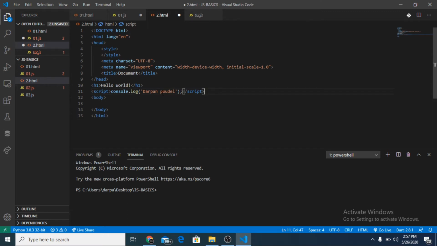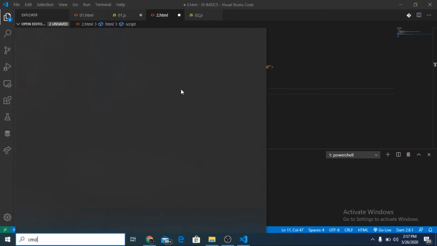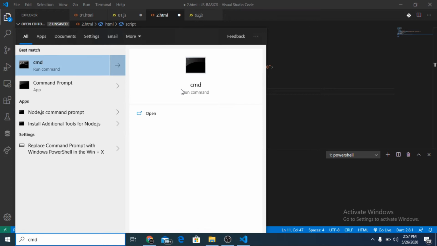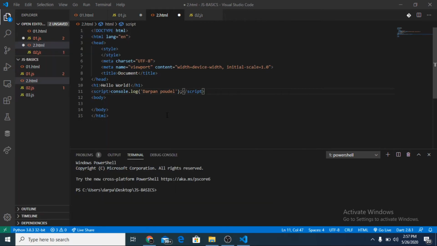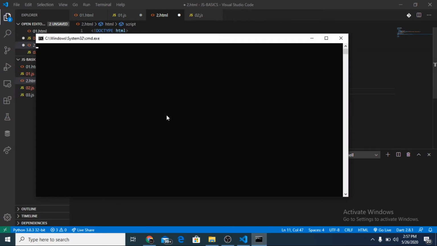Now what can we do more? For example, we can also run it in the command prompt. When we open cmd, we can run the file like node 01.js. First of all, we have to change the drive.